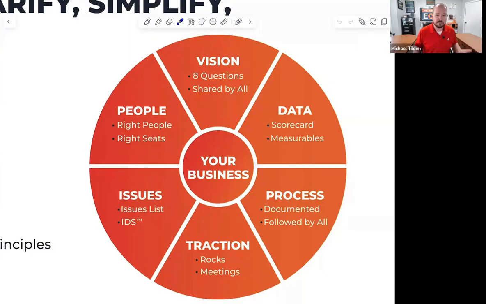That's the first step. Then we need to move on to the second step, which is something we call IDS, which stands for identify, discuss, and solve. So IDS, identify, discuss, solve. This is a process that Gino invented years ago that helps business leaders stay on track when they're solving issues, because specifically what we find is that business leaders rarely identify a root cause to a problem and rarely agree on a unified plan of action to get it solved.